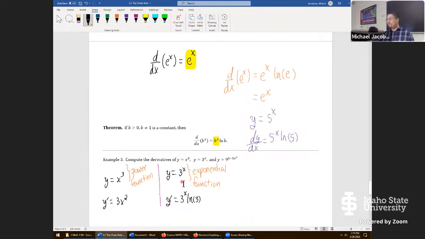So that's 2 derivatives down. The one on the left and the one on the right are the ones that are very, very easy to conflate. So these are 2 good examples to keep in mind. That leaves the last one. Now this one is still an exponential function because we have a base 9, and in the power position is something that depends on x. But because there's more than just x there, this one's also a chain rule at the same time. So let's handle this one extra careful.